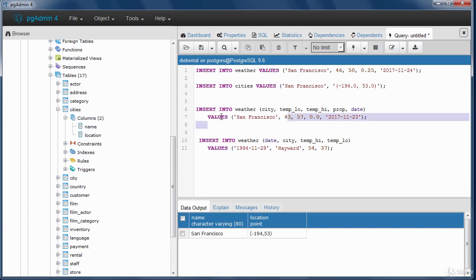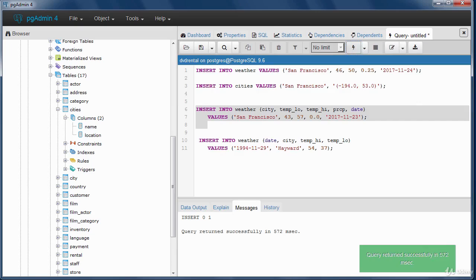I'm going to execute this so that you can see that it works the same way. Click execute, and that will do the same job. You can also list the columns in a different order if you wish, or even omit some columns. For example, in this one I have left out this column, and also changed the order.